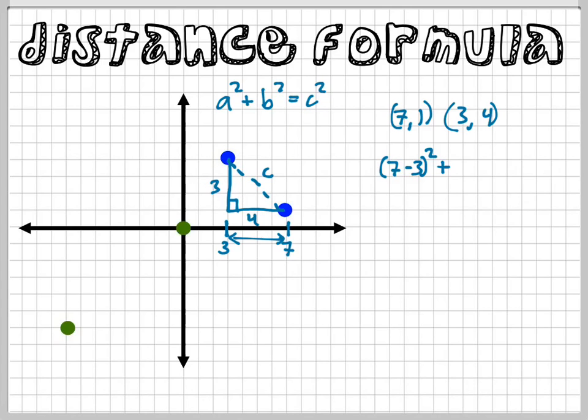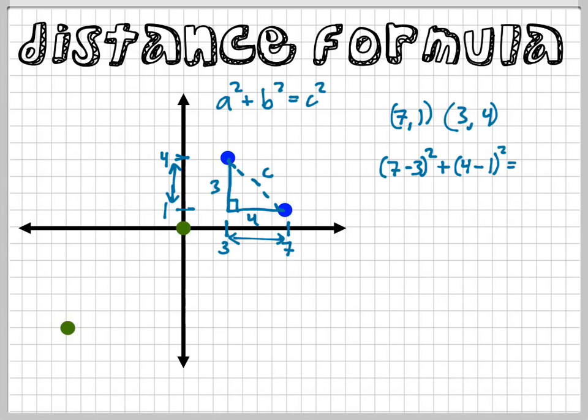Okay, so now we need the distance of this line. How are we going to get to 3 if we only had these two coordinates? Well, the y is 1 here and the y is 4 there. And so you have 1 all the way up to 4. So what's the distance between here and here? Well, how would we find that out? 4 minus 1. That'll give us a 3. Now this one we also must square because that's going to be our b. We squared that, and that equals c squared.